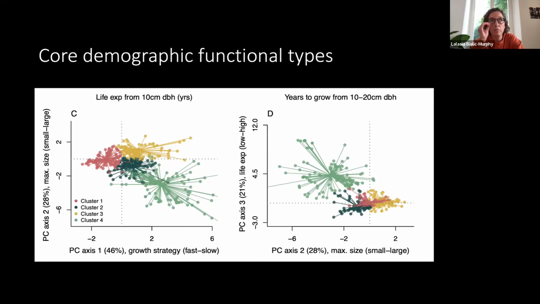We see the same kind of relationship in the PC axes when we look at just the species in the tropics versus the extratropics. But one of the main results is that when you then use those PC analyses to cluster them, the extratropics converge into 2 to 3 different clusters of more conservative taxa, and the tropical species maintain these 4 different functional groups of species.